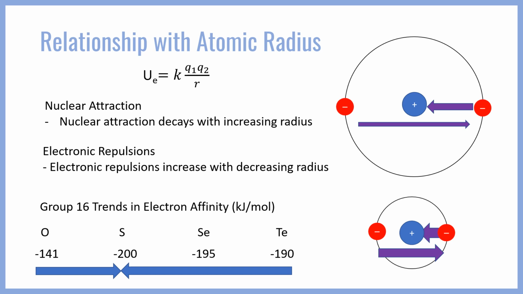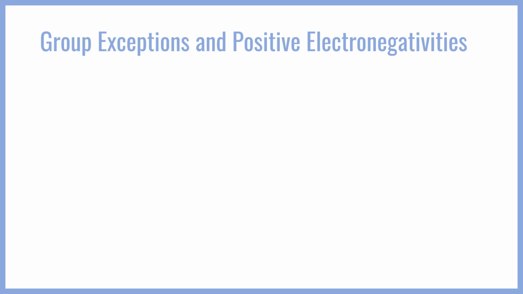However, as you continue to increase in size down the table, the electron affinity starts to decrease in magnitude, approaching zero again, because the attraction to the nucleus starts to fall off as the atom gets bigger and bigger and bigger. This trend means that period 3 elements actually have the largest electron affinities, not period 2 elements, which might be a little bit surprising since we think of period 2 elements as having the largest electronegativity and the largest ionization energies. But in fact, the competing effects between repulsions and attractions mean period 3 elements are going to have the highest electron affinities.